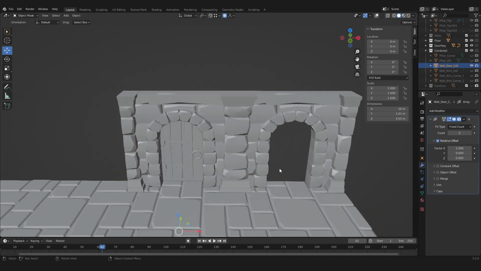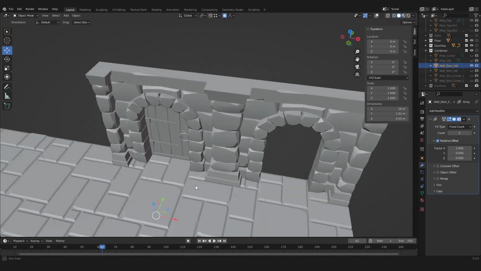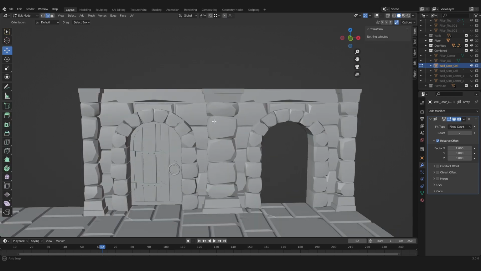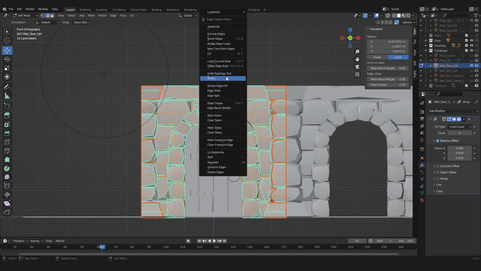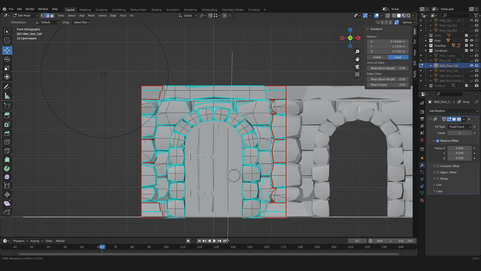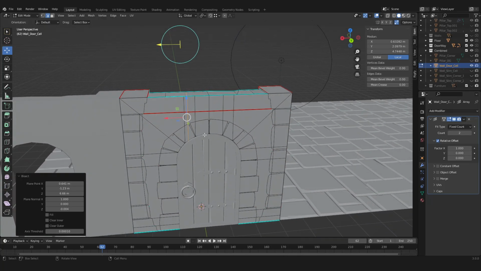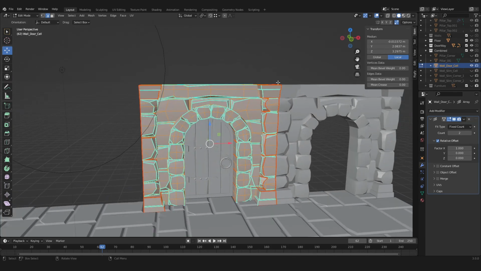With this wall itself, if I apply an array modifier, we can see how it tiles seamlessly. These pillars originally were a full size pillar, and I've cut them up using the bisect tool. As a quick example, if I select everything in edge mode and select bisect from the right click menu, I can draw this line. This is like a projection, it projects all the way through the mesh, so you can see this line as we move it backwards and forwards. That's what I used to cut the pillars.